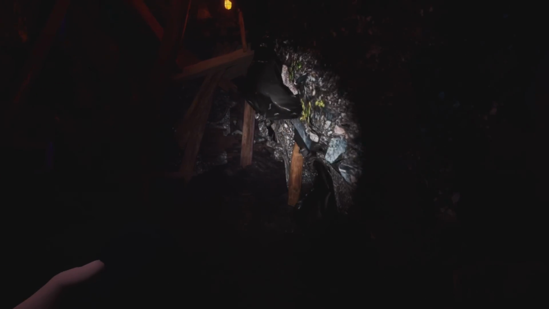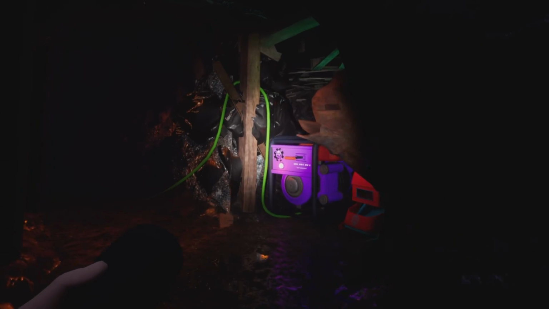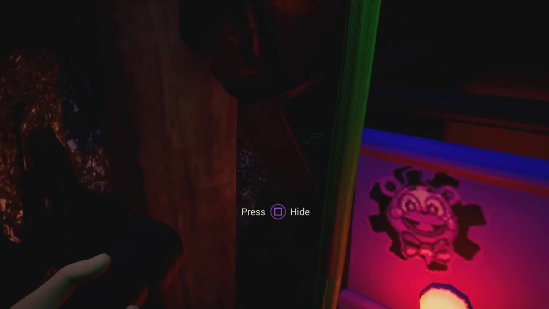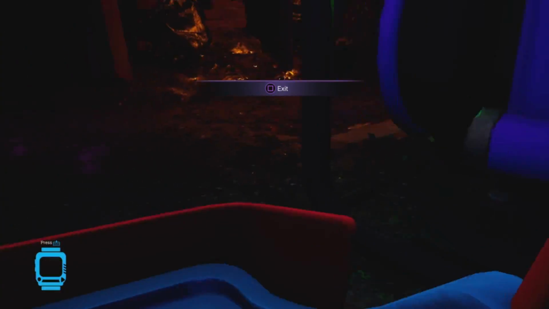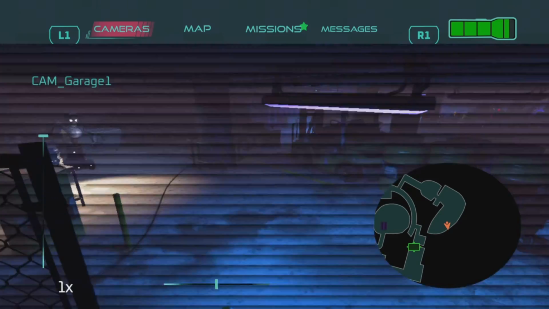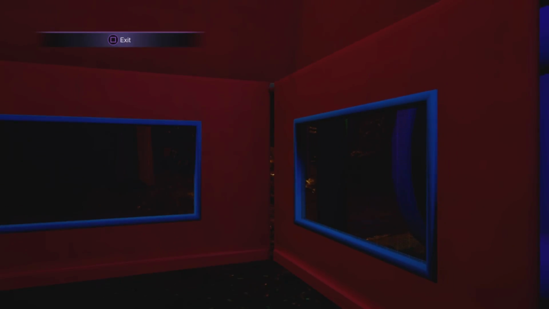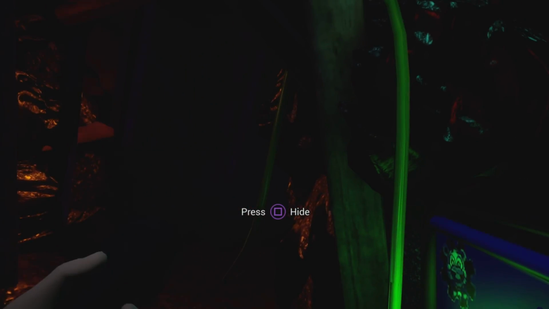Oh, is this a maze? Why did she have to be in the direction of the cord? Okay, the cord is here. And the generator is here. There we go. No cameras. Love to see it. One more generator. Keep the camera ready.